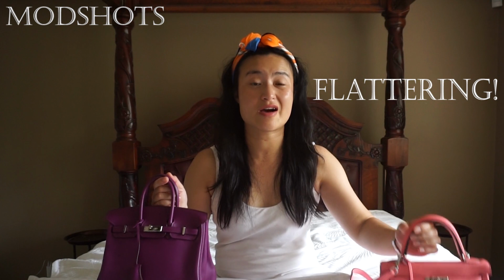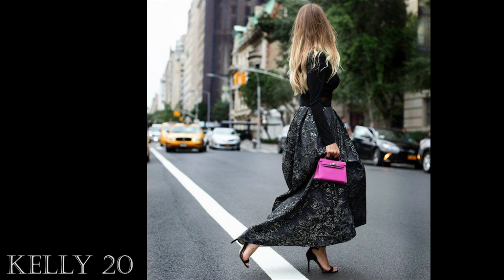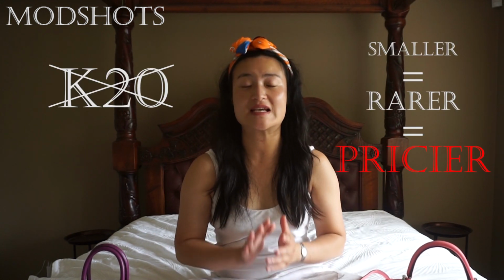Beware though that shrunken bags with their quirky play on proportion can be as deceptive as they are charming. A mini bag which looks flattering against your frame may surprise you in how unnatural it feels when held in your hand or worn off your arm. Before I purchased the Birkin 25 and Kelly 25, I was obsessed with the ultimate adorable mini bag statement. But now I can confidently say I'm not interested in the Kelly 20, as it would just mean heading more and more down the track of a ridiculously expensive handbag, which despite all picture perfection is just super awkward to use.